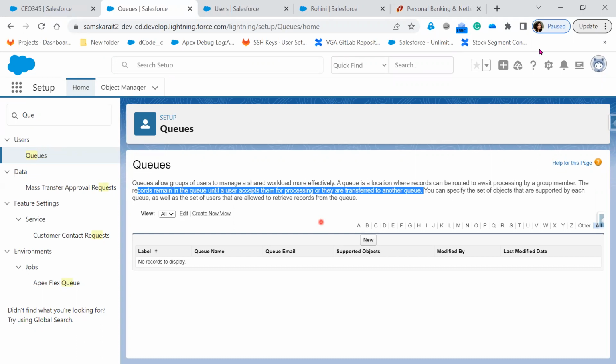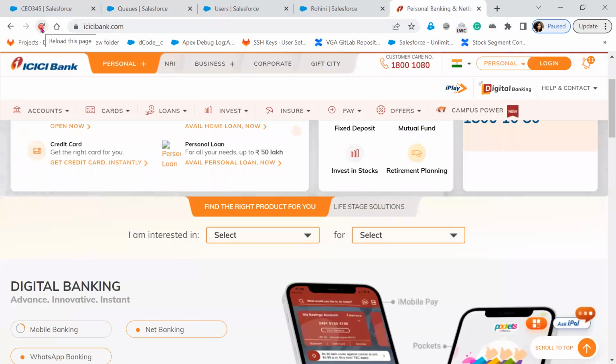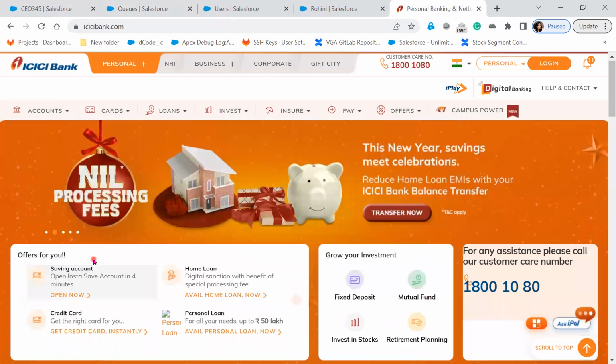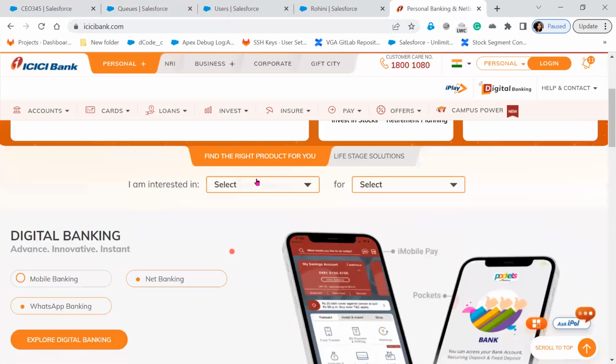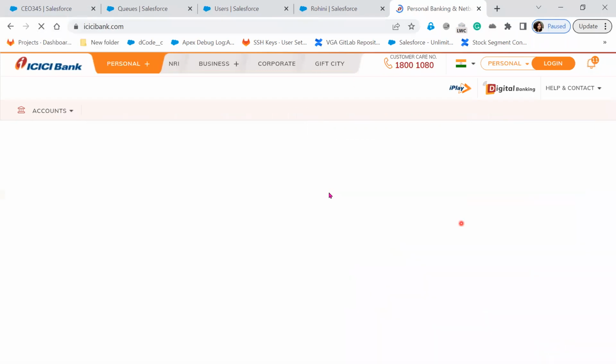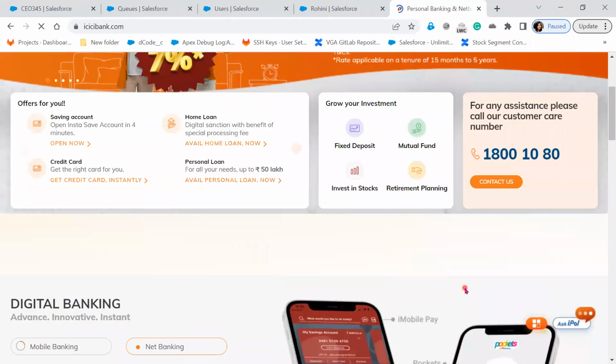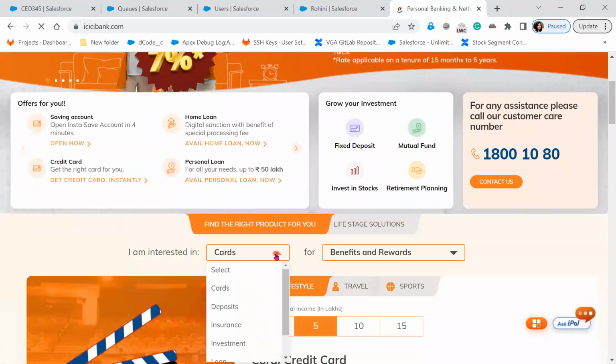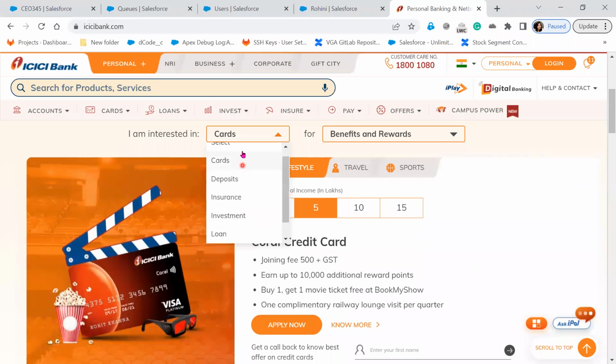So let's take an example. Let's assume that you go to ICICI Bank, and we have an option here, "I'm interested in", with different options.